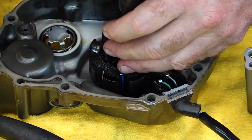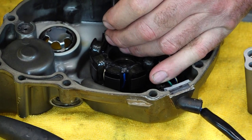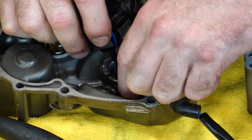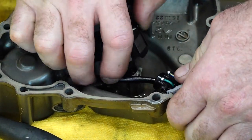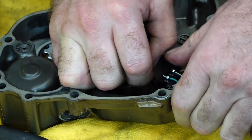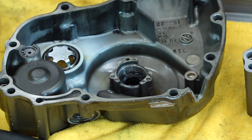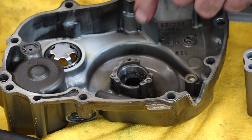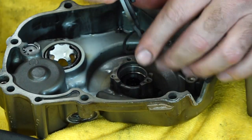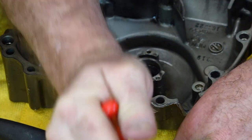There are a few things we need to transfer over: the pressure relief valve, our stator, and then our pickup coil. If you don't have one of these impact tools, you really should — so many times without this tool you'd just round that Phillips head off and it makes for a long afternoon. We're going to lay that to the side because we have another passageway and a circlip down there we need to remove. Since we've got our circlip pliers here, let's go ahead and remove this relief valve circlip.